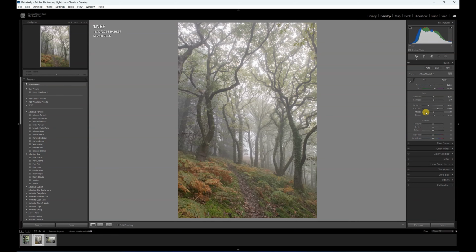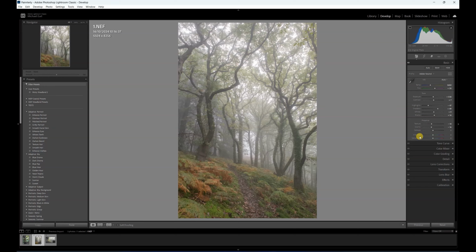Nice. And when it comes to texture, we want to drop the texture a little bit just to smooth things out and give it a little bit of a painterly sort of feel. So we're going to drop the texture ever such a smidge. Clarity, roughly the same sort of idea. I'm going to soften that up a little bit by dropping that down to about there.